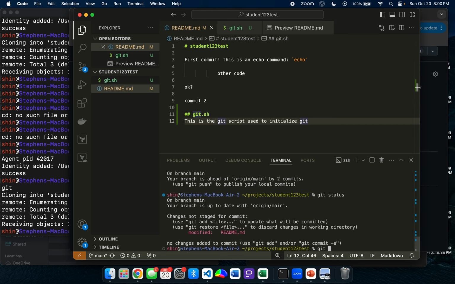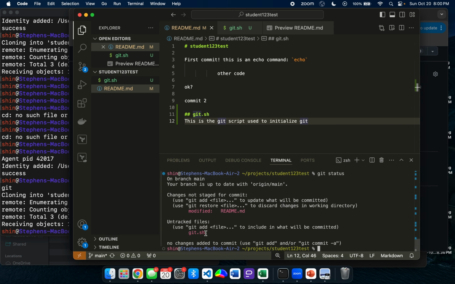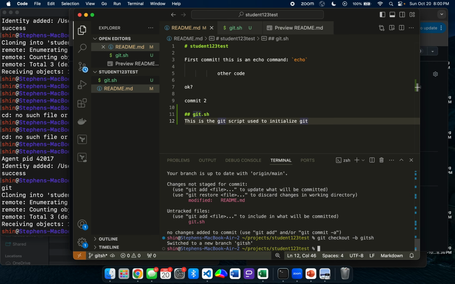And then you go to git status, you'll see that you need to add a file, and also a file changed. So let's say that this entire project was already pretty good, and we don't want to make big changes without someone checking them first. So what we want to do is make a branch. You could have made a branch initially and then switched over to it, but let's do it after we made changes. So let's do git checkout -b, and let's do the git sh branch, and we'll switch over to that branch.